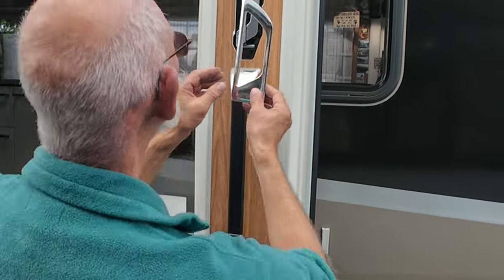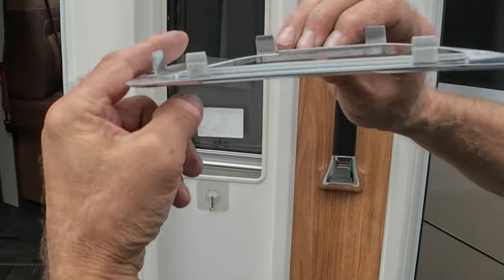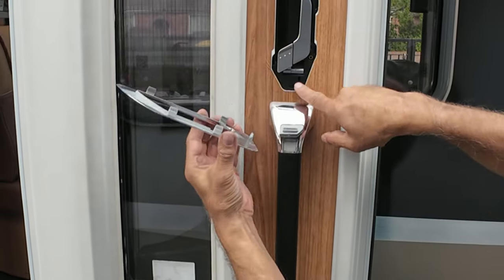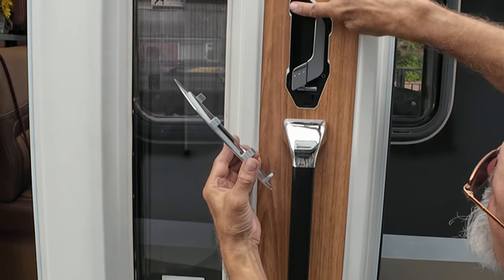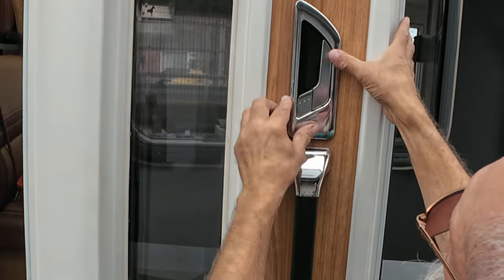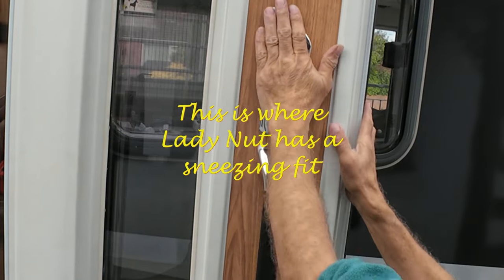And that literally is just on five little clips. Yeah, one at the bottom. So see the one in the bottom in the hole, and there's a hole there. So literally the one in the bottom goes in the hole. That's it.